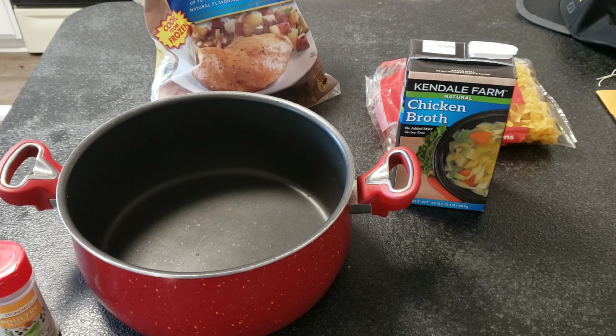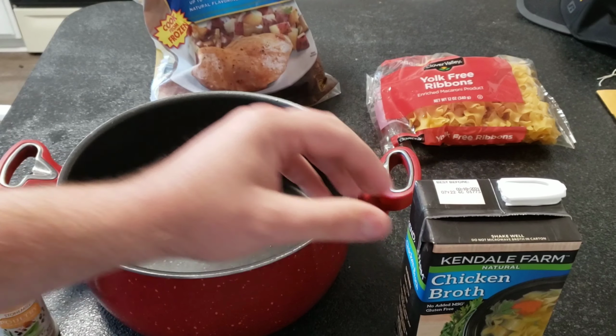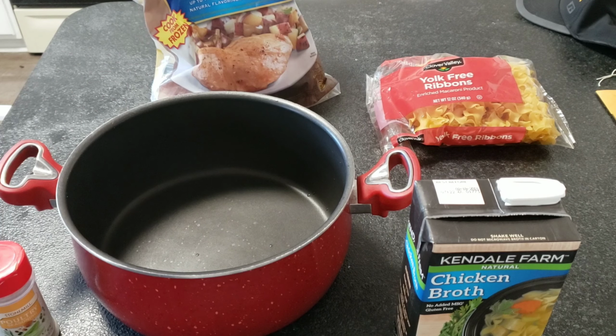So I'm going to walk you through it. I'm not going to send you through the whole process because it's going to take a long time to make it. But I take the chicken stock, broth or stock works, pour it into the pan, put the chicken in the pan, and then cook it until the chicken is done. Just let it cook. I put a lid over it.